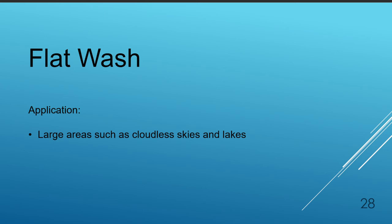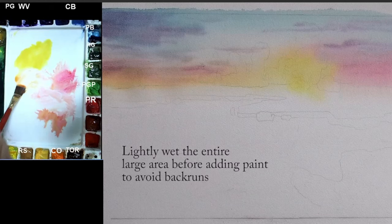The more you leave the logic of the outdoors alone, leave it out, and the more you immerse into the narrative world of landscape painting, which has its own principles, it's like a dream. It has its own reality. And the more you immerse into that new world, the narrative world, the better you will be. We don't have to worry about all the logic and things like that, as long as you don't grotesquely contradict it. Okay, let's do a flat wash.